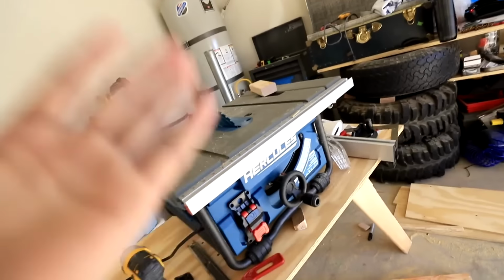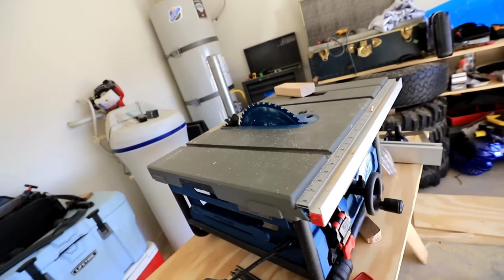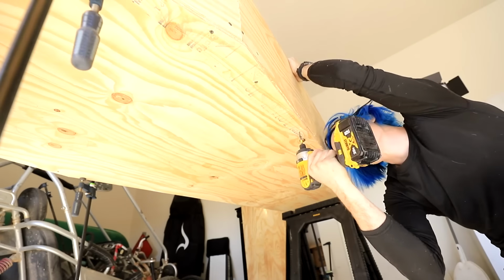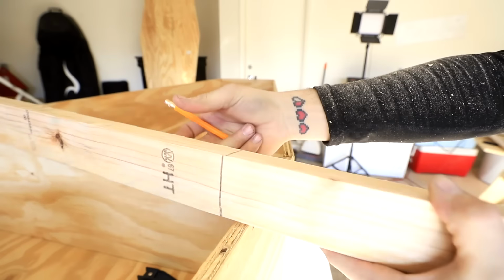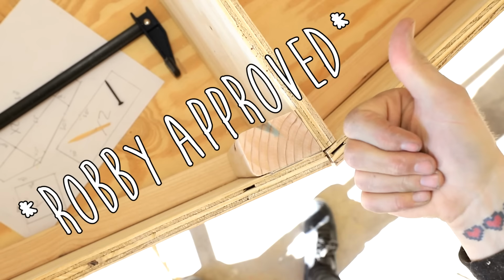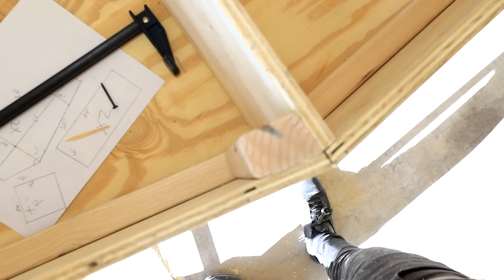Yep. Also, I got a table saw to help me. It was honestly a huge pain in the butt to do it without a table saw, so I'm really glad I got this. End of the fit. Perfect. Looks good. Oh, that is solid.